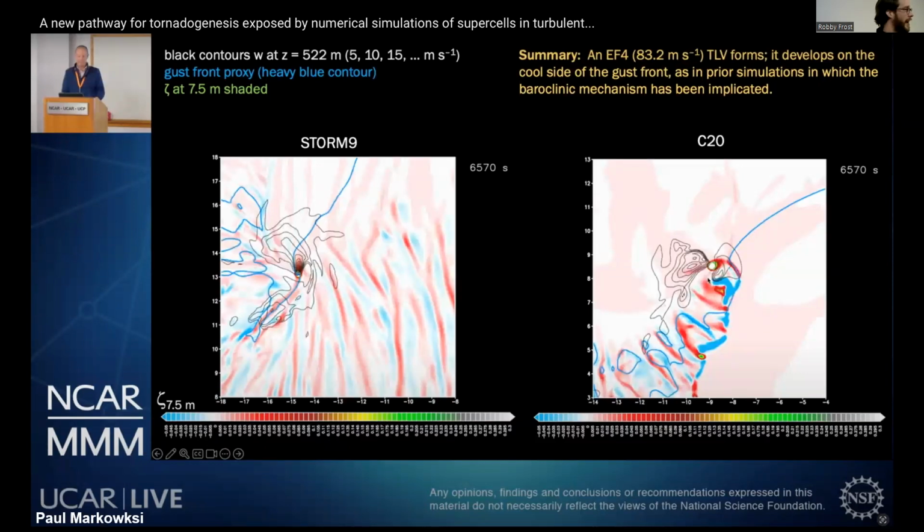What happens when you have a turbulent boundary layer with fully resolved eddies and friction? Well, you start to see that the vorticity sources do start coming from the inflow instead of the outflow in the cold pool. And so it kind of turns this whole problem on its head again. And we're going, okay, well, wait, now it's not the rear flank downdraft, and now it's not the cold pool. Now maybe it could be boundary layer eddies being ingested by the updraft. The answer is it's probably all the above.